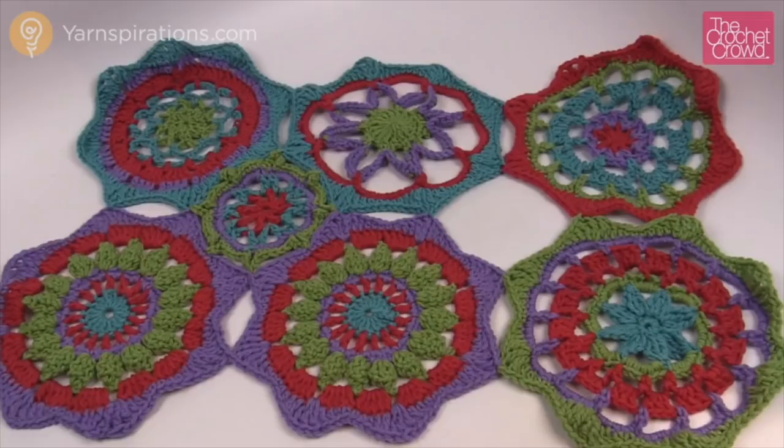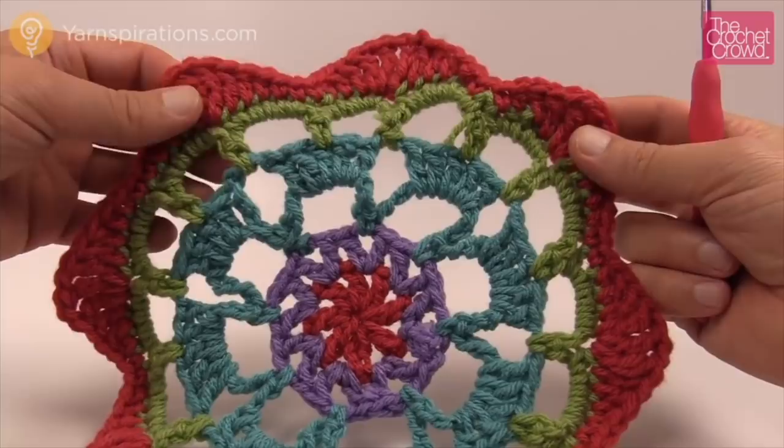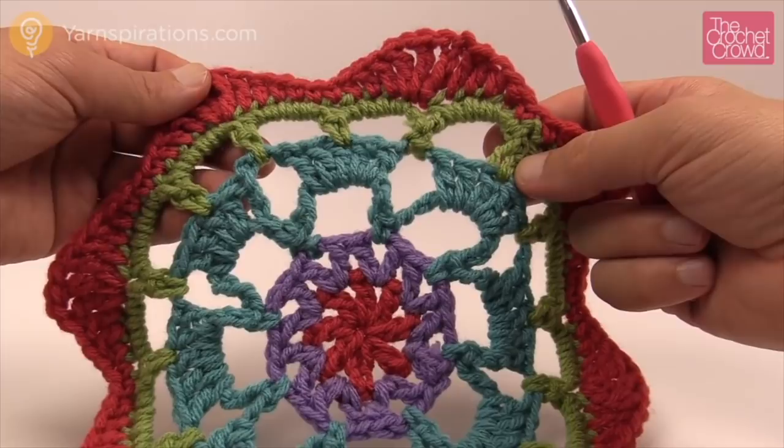There are six different large motifs, and because there's six different ones, you may want to strategically place them, so it's easier to lay them down and then do the final round. The final round for each one of these are identical to each other so that they perfectly attach to each other. But the question is, where exactly do you want them on the Afghan? So today's tutorial, I'm gonna teach you how to do this one. This one again is really, really quick.